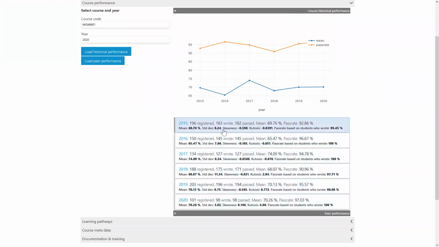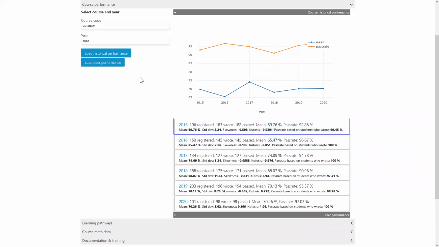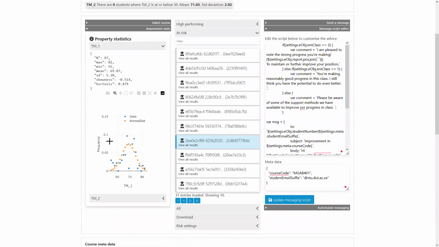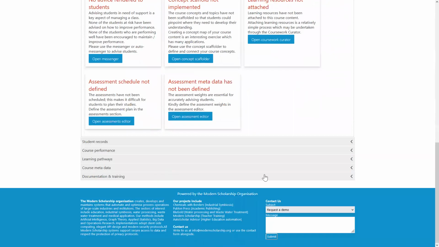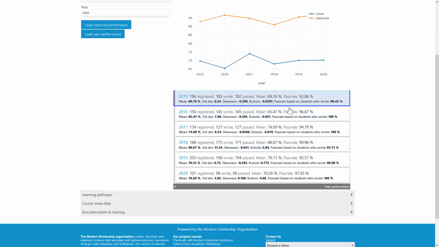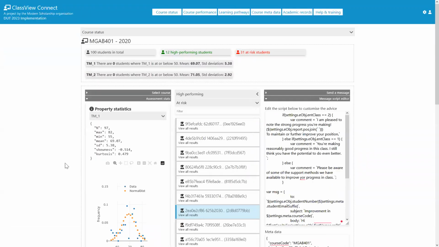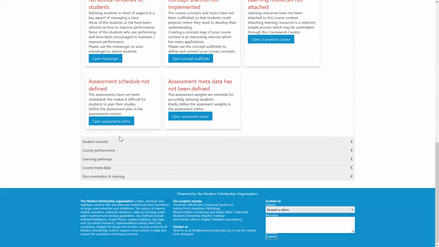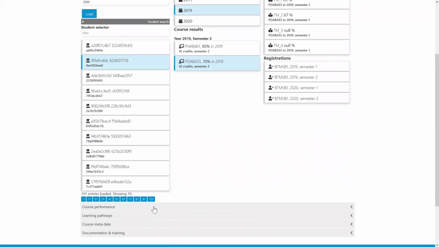By the way, I forgot to mention earlier, the skewness refers to, just on cue, it went skew over there, but the skewness refers to, if we look at our distribution, how far shifted to the left or right, so how skewed is our data compared with a normal distribution. And the other thing is the kurtosis. So kurtosis tells us, instead of a bell curve, how sharp and pointy or how short and flat is the data compared with the bell curve. So that's what we get under course performance.